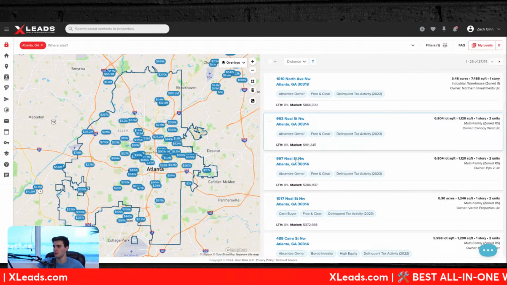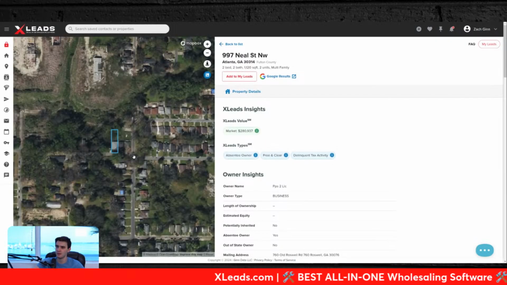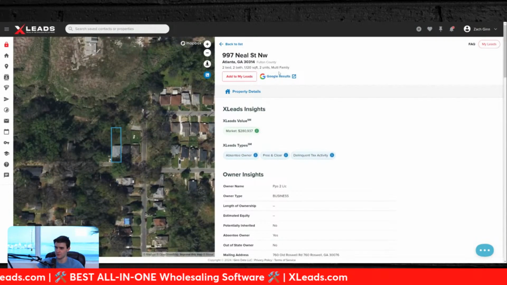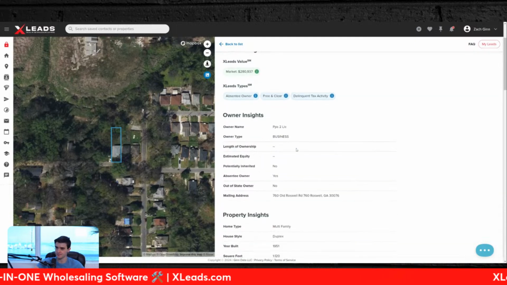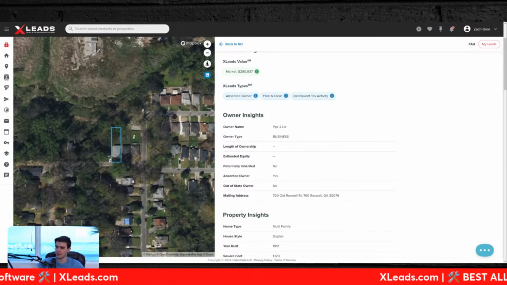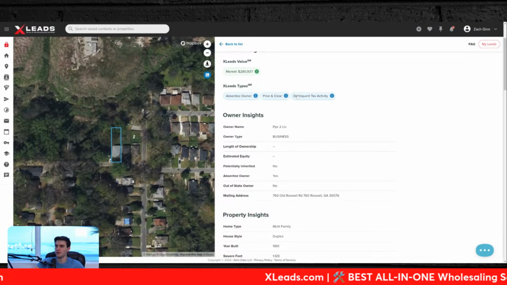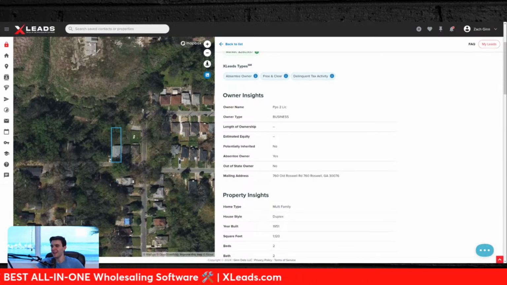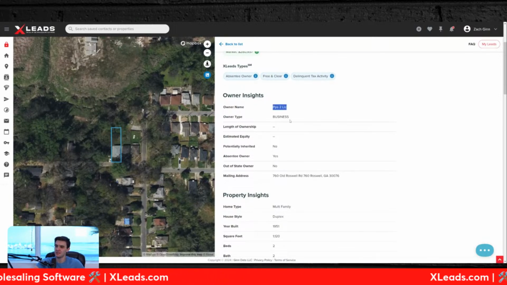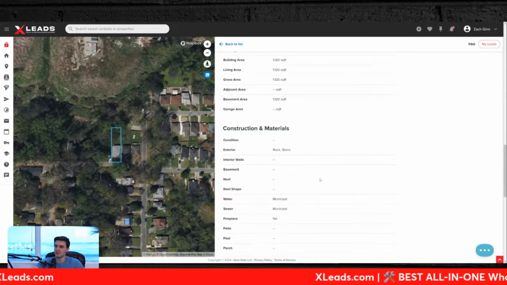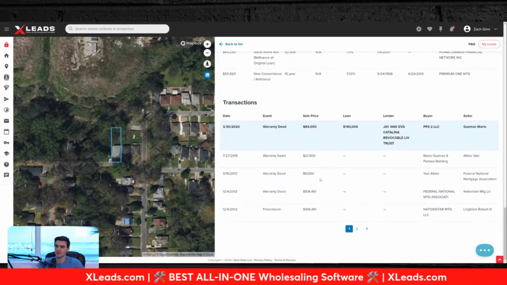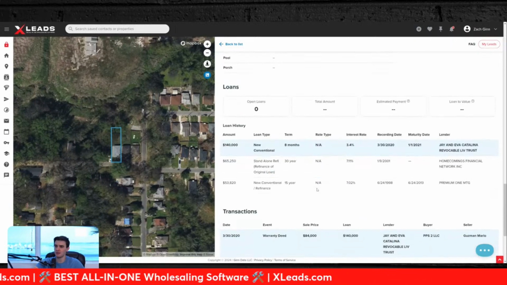So for example, this multifamily property right here. So look, probably a duplex. This is 2 units in Fulton County. This multifamily deal right here. They're delinquent in their taxes, and it's PPS 2. Rick's gonna love it. PPS, right? I have no association with this person, right? But PPS 2 LLC is right there, and it's basically a duplex, and this person is not paying their taxes. There we go. Cash in the bank right there.